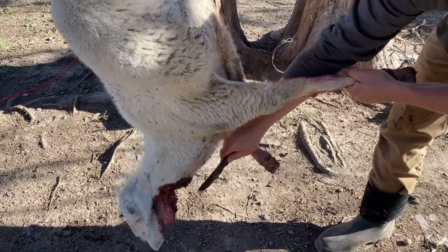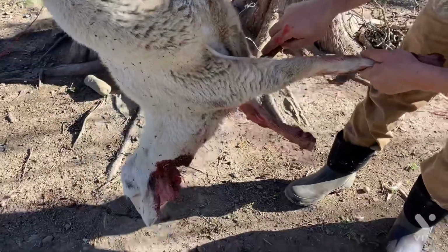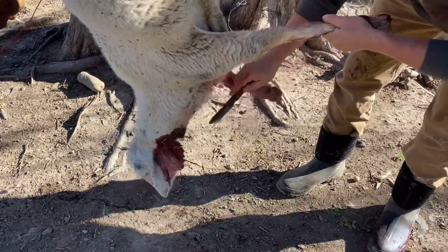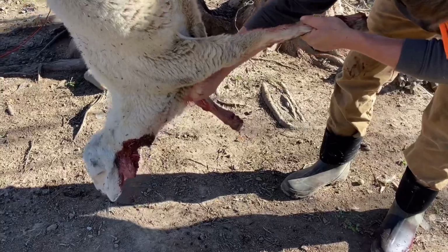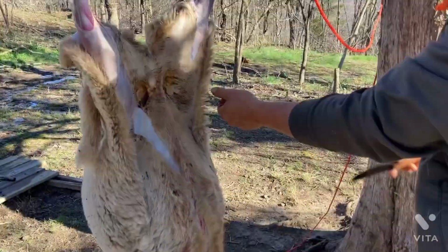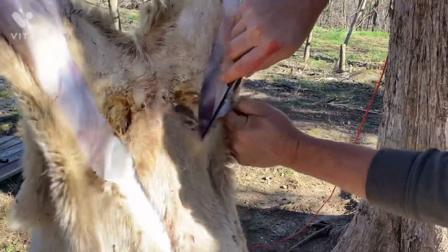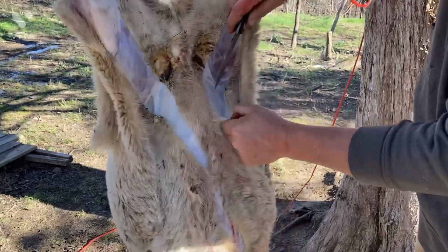Some people use those hooks on their knives, but if you're careful, it's not a necessity. Down this side and meet it right there.